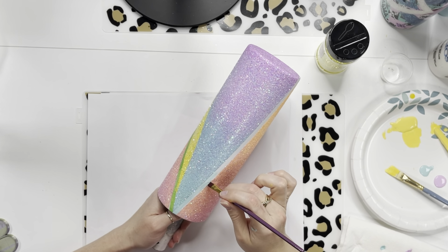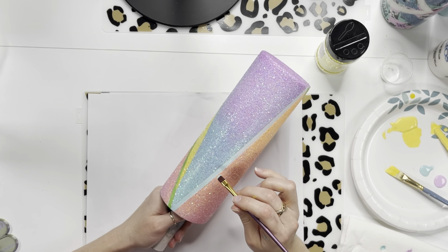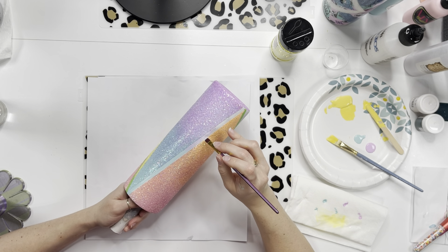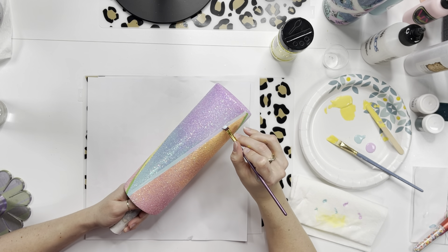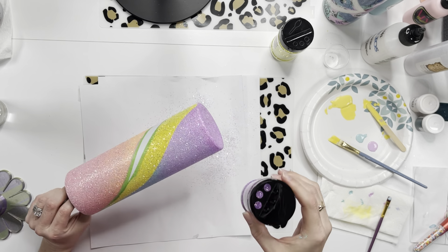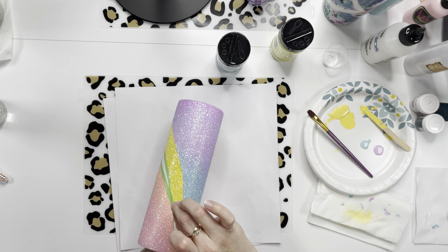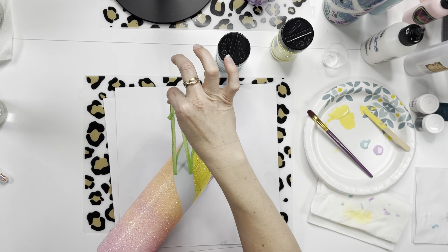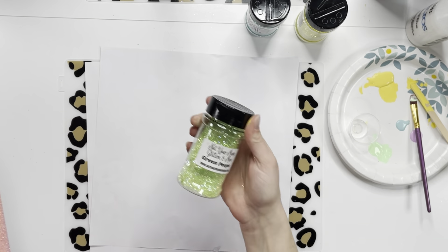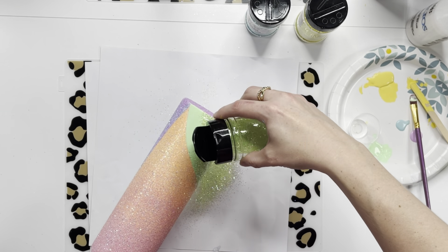That's where I messed up — I was just moving and grooving and went into the purple and blue, and then realized I didn't peel that tape where those two sections met. That left me with this big stripe that needed to be purple and blue glitter too. This would have been a problem if I wasn't planning to lay vinyl down here — that'll all be covered. If it wasn't going to be vinyl on top, you would still see this little boo-boo. So if I wasn't laying vinyl on top and just wanted a nice pretty ombre, I would need to go through and recoat that whole entire section, and then you wouldn't be able to see it. But since I knew I was laying vinyl on, I didn't care about that little section — and when I go lay my vinyl on, it'll be completely covered.